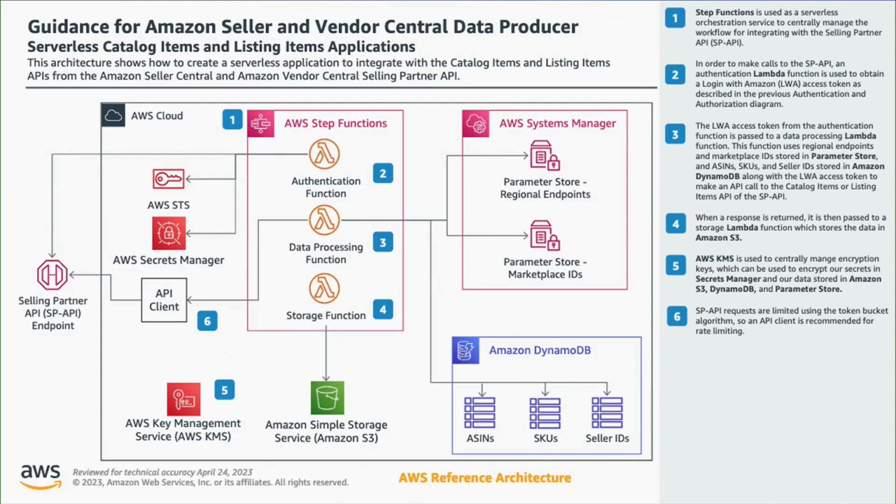One is authentication and authorization, and the second is the ingestion piece, which we talk about as the catalog application or listing application. The third piece is the reporting application. And the final piece is what we are using the data for. 70% of the people answered analytics, so what type of analytics is also a major piece.